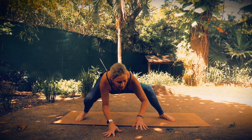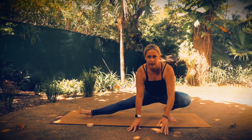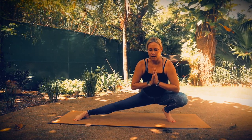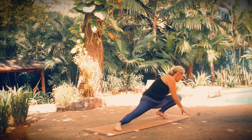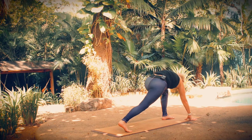Make your way to the back of your mat. Side lunge. Hands at your heart or on the floor. Breathe in and out. Place your hands on the floor if they're not already. Walk your way back to a low lunge at the back of your mat, so on your left leg.